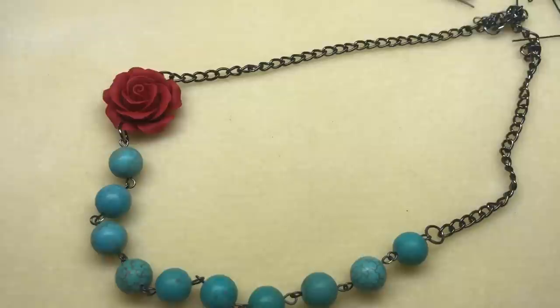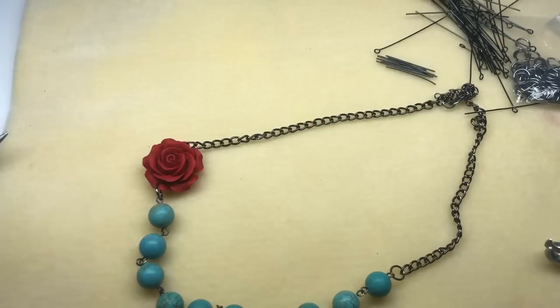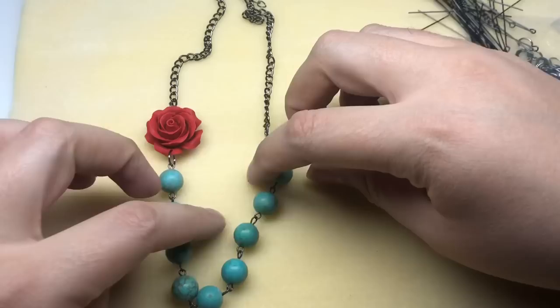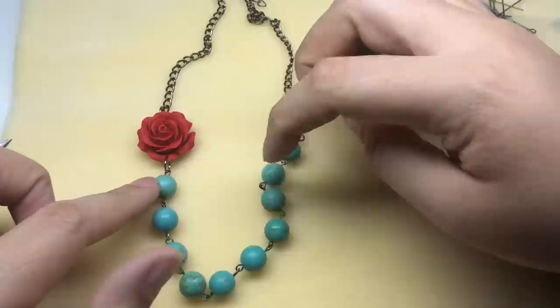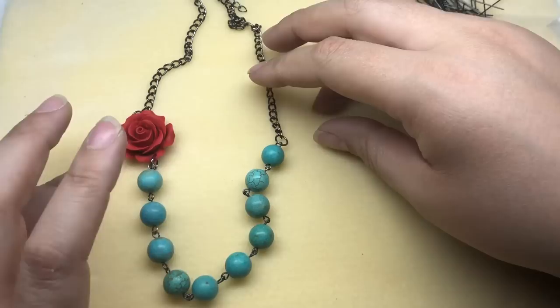But here's our necklace. Let me see if I can back out a little bit. It doesn't look so great on this yellow background, but let's see. I'll show it on the wood in a little bit. But isn't that cute? It's a cute little asymmetrical flower necklace. And that kind of wants to sit on the right on or below the collarbone. So it's really cute. You could put another flower on this side. You could do multiple strands like I did in the Jesse James Bead bridal necklace. But it's just a really cute summer necklace.